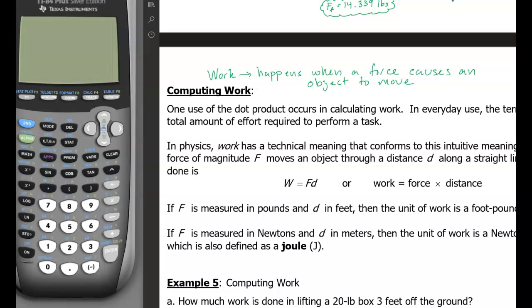So, if I am picking up a book, technically I am causing work to happen because I am causing the book to move. I'm applying a force and the book is moving. If I were pulling a wagon and I am unable to make it move, no work is occurring. Nothing is happening. No movement is happening, so there is no work. Work is also a scalar. It is not a vector. A scalar being a number.